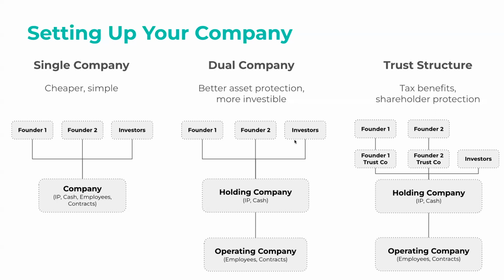We've talked a bunch about the dual company structure and some great questions around the implications of that structure. But yeah, as you can see, it's highly recommended for various purposes when you're doing this kind of capital raise setup. Now we've got on the right a trust structure. This is at the bottom half a dual company structure in nature, but at the top half you can see it's slightly different in terms of the share ownership or the ownership in the business. So it's really a dual company structure with trust on top.